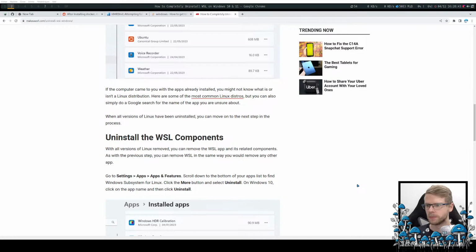Then I will try to install again. That's harder than what I hoped. The thing is, I want to use Docker.